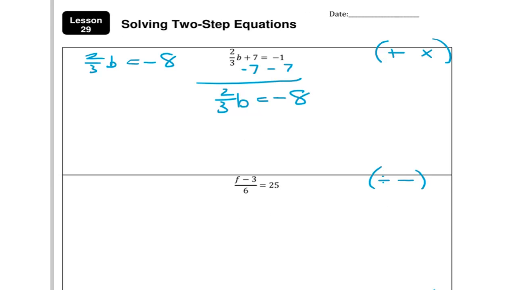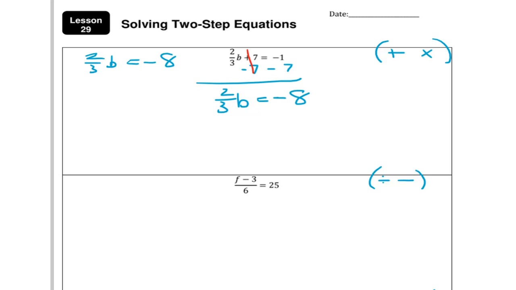Okay, so to get rid of that adding, we subtracted 7 on both sides, allowing this to cross out, and I'm left with 2/3 b. When we're doing two-step equations, I know it's two steps because I look at what operations there are, and because there are two operations, it's going to take me two steps to get it isolated. So we follow SADMEP, getting rid of any adding or subtracting first, then multiplying or dividing second.